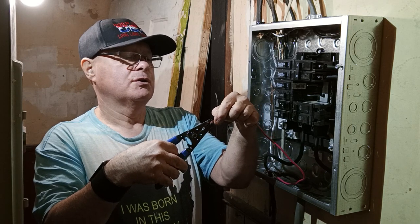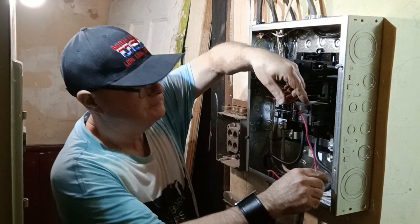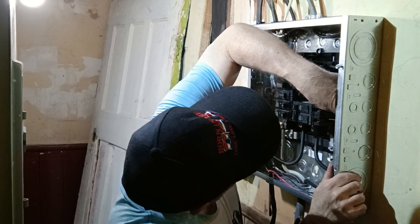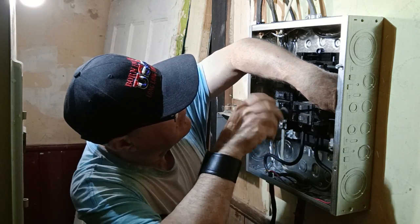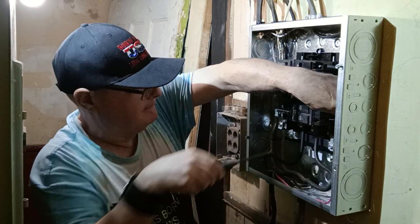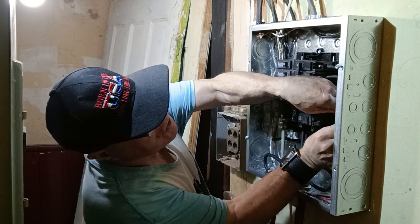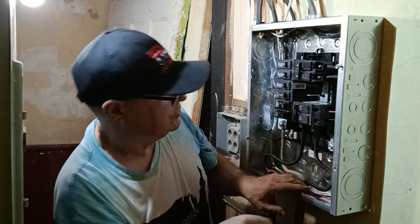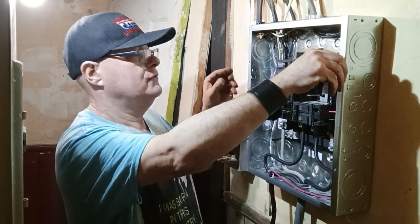Make sure our wire is nice and straight. Okay, so we'll make our wires go nice and straight here. So that is our 220-240 volt line to go to our water heater. So we're going to make sure our cover is ready to go on here now.